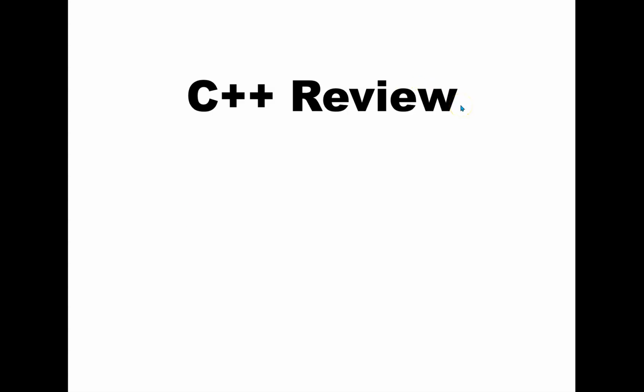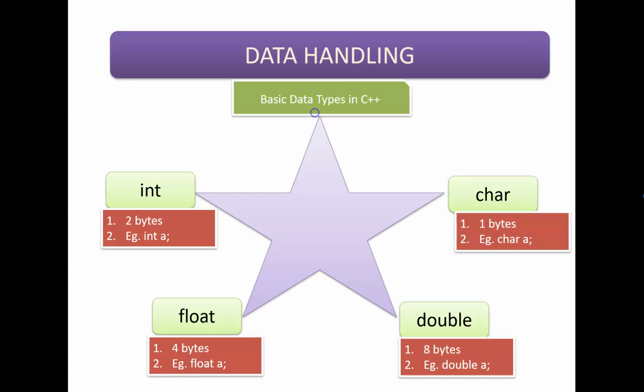In this video, we're going to do a basic, and I do mean basic, review of C++. You should know all this before coming into this course. But basic data types, we'll start with data handling. In C++, we have several basic data types. The most common ones seen are int, float, char, and double.